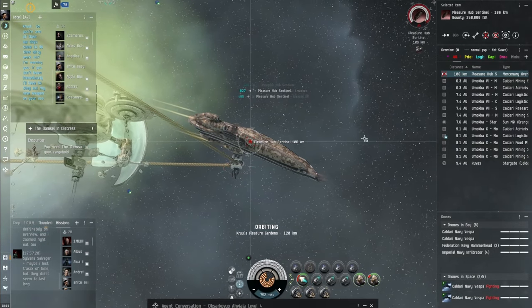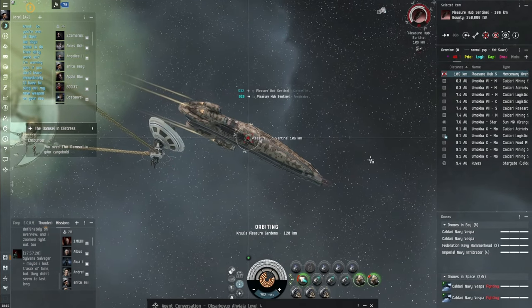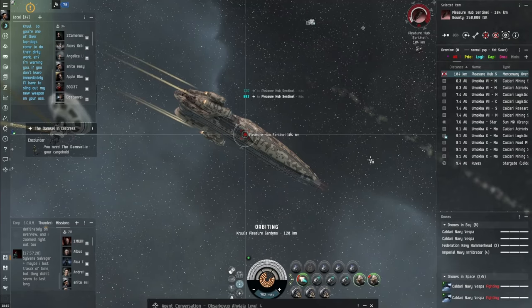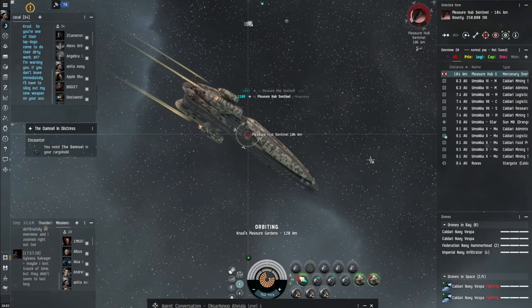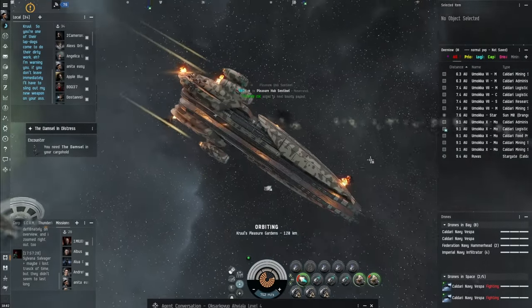Just watch how quick they rip through their armor. Well, they actually go into the structure before the armor's through. Well, they did on the last one. There, look, into structure, and armor's not complete yet. Just look at that. Bad boys.